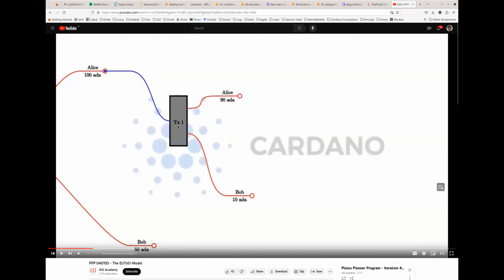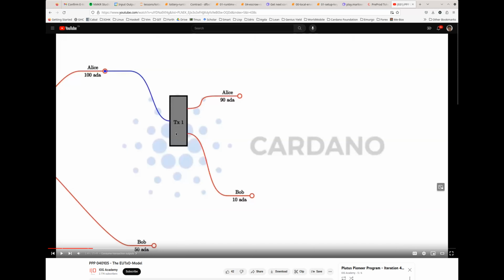And the transaction can have outputs. She wanted to send 10 ADA to Bob, so she creates one output of 10 ADA for Bob. Now, of course, the input was 100 and the output is 10. So what about the difference? Well, for that, she can create a second output, a so-called change output, back to herself of 90 ADA. This is cheating a little bit because there are also transaction fees. So the sum of what goes out is slightly lower than what goes in, due to transaction fees. But that's basically what the transaction looks like.